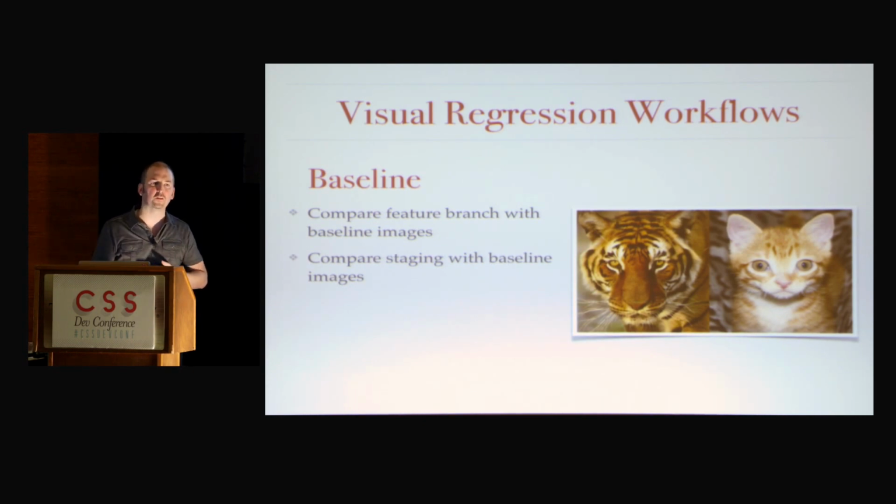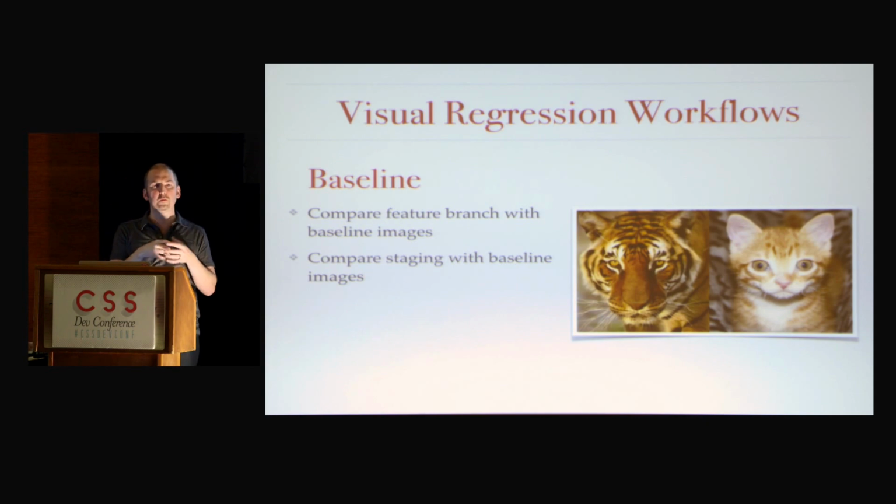This is a little bit more traditional if you do any JavaScript testing, functional testing, end-to-end testing. You do something over and over again, and you expect the same result out of it. And that's the approach with baseline. So you've got a widget on a page, we can compare that widget from our feature branch to master, make sure that widget's the same, it hasn't changed. Or we can also do that again from, say, staging to production, just to make sure that what's currently live will be what gets pushed out as well. There's no differences between those two things.